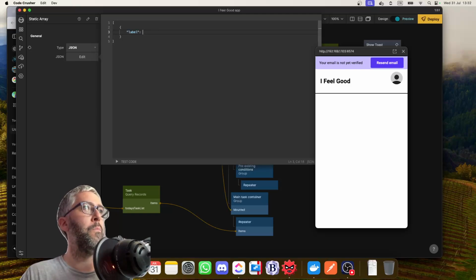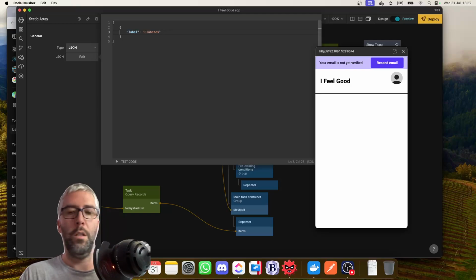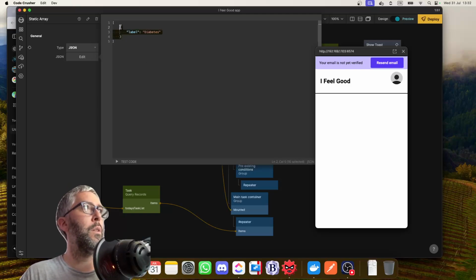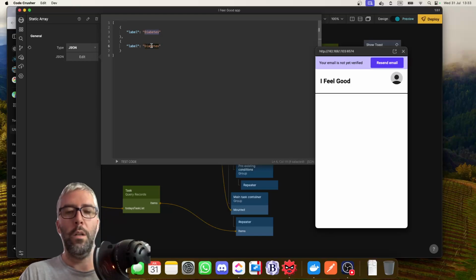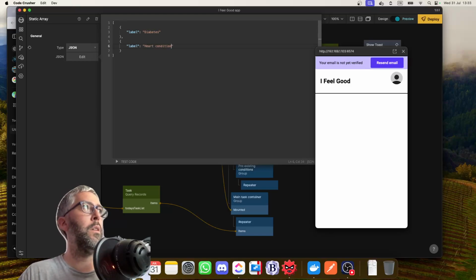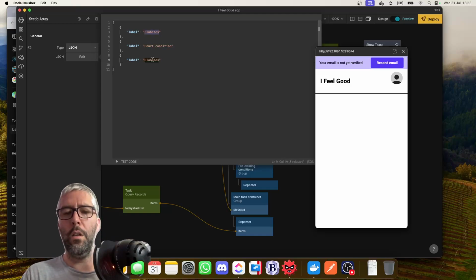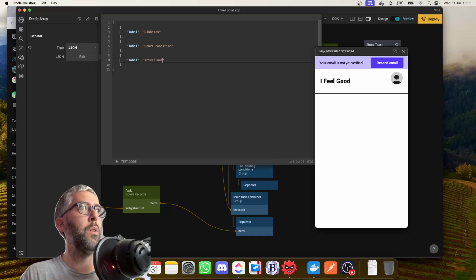So we're going to do label diabetes, and another object, and the label is going to be heart condition, and another one that's going to be, what was the other one I said? Intestinal problems. Okay, so that's one array.